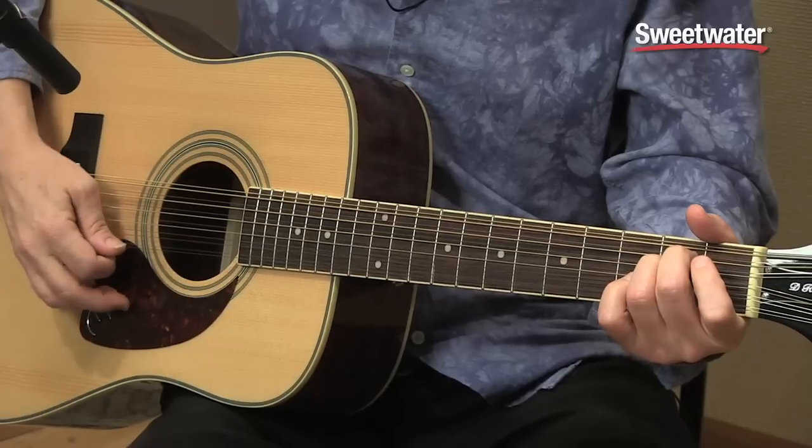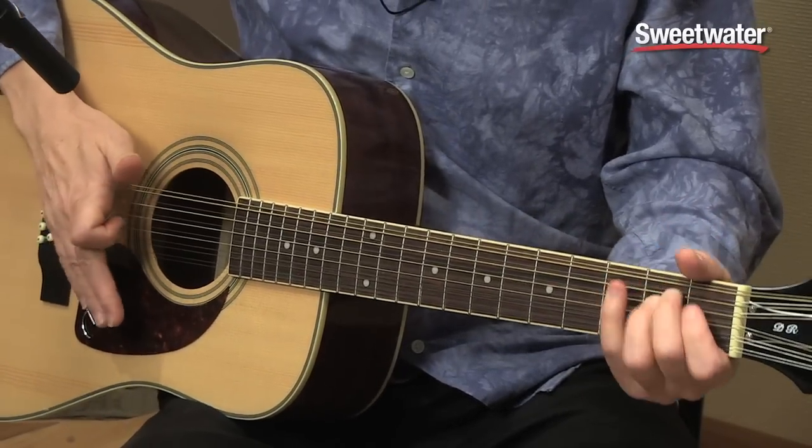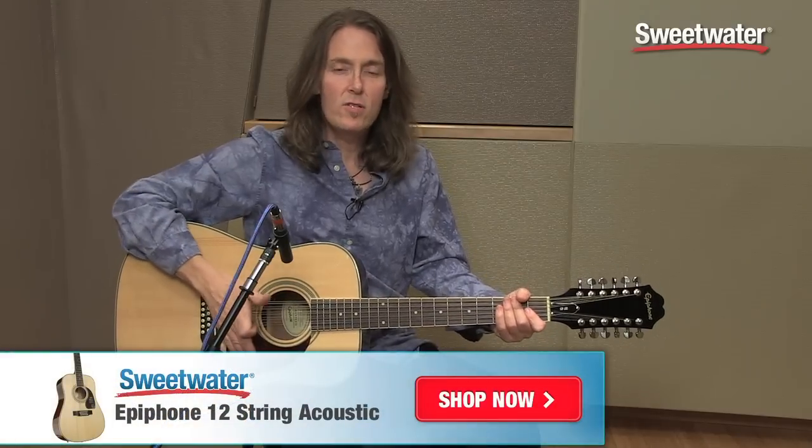You can just pan this to one side and pan your 6-string acoustic to the other, and you just get huge. The doubling and the phasing, it just really thickens your track up quite a bit.